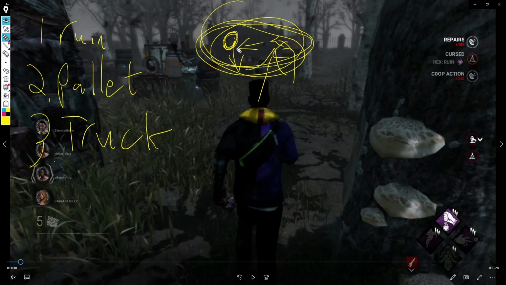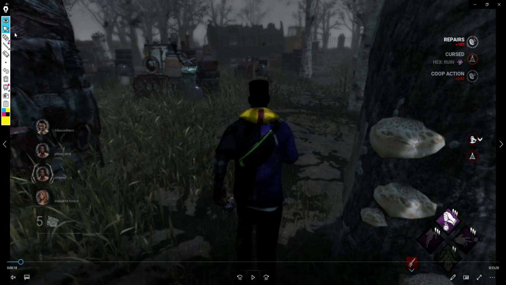I don't even think it's possible. But we can vault this, and if Freddy is too slow, we can get away with a little bit of distance. So we have 3 things. We have Ruin, we have the pallet, and we have a truck. That's all we know so far. Let's continue on.